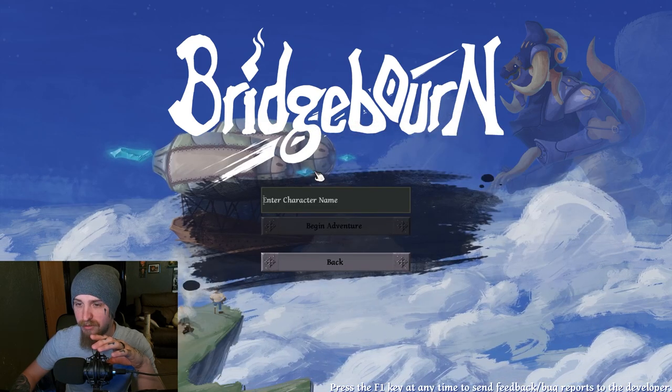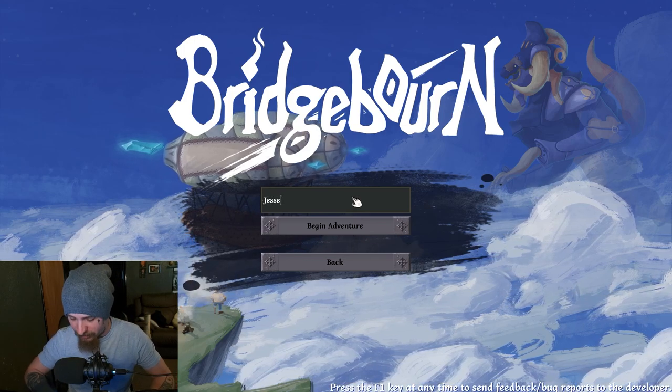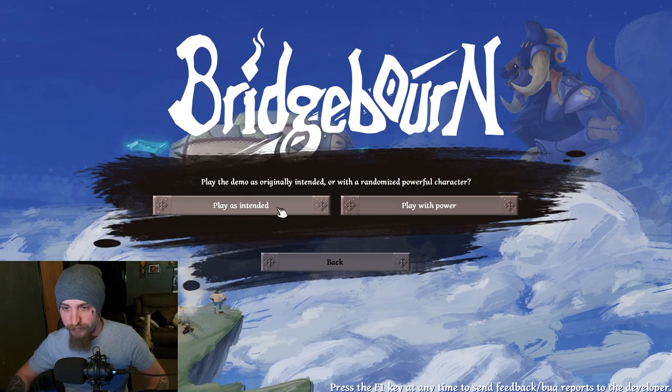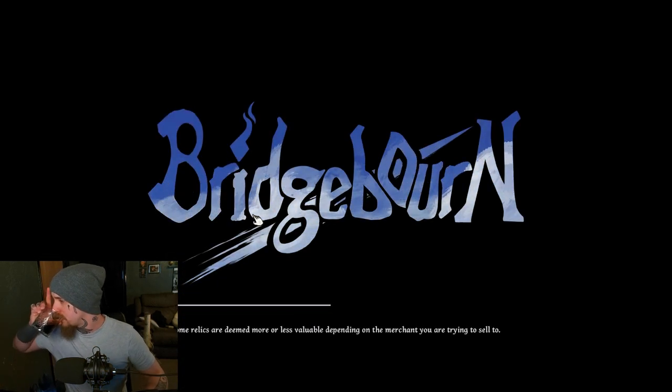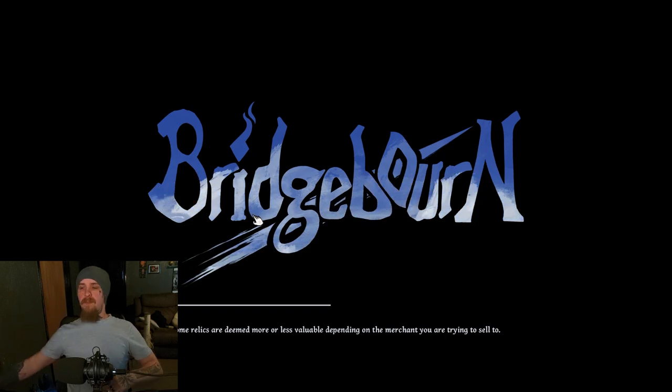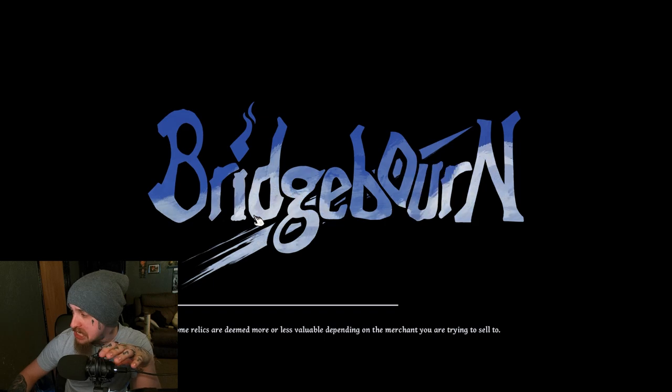So, create a new character. We'll just say Jesse for now. Begin adventure. Play as intended. I want to play as intended. Bridgebourn.